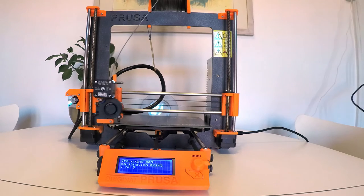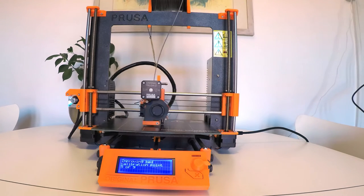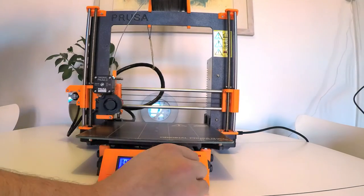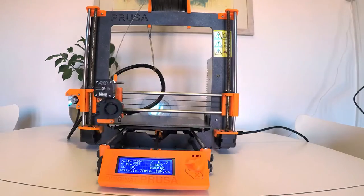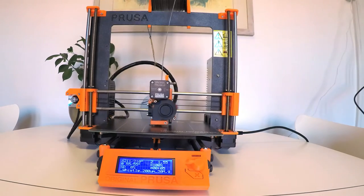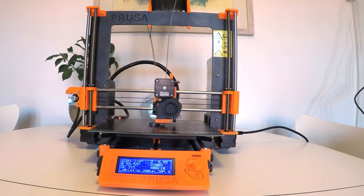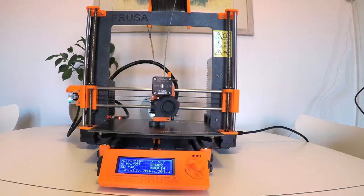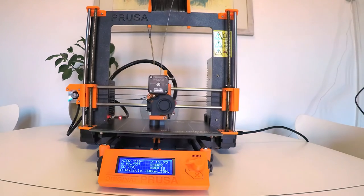The first time I tried to make a print I was done building in the morning and so excited to get going. I found a model on the SD card, pushed print, and it just failed miserably — the reason was that I had been touching the bed so much that I had greasy fingerprints all over it. Then I printed a quick whistle to see how it works with a time lapse. One issue with this printer is that the bed itself moves, making the object blurry in time lapses, so I plan to make a bed-mounted camera holder — though it will need to be printed in ABS since the heat would melt PLA.